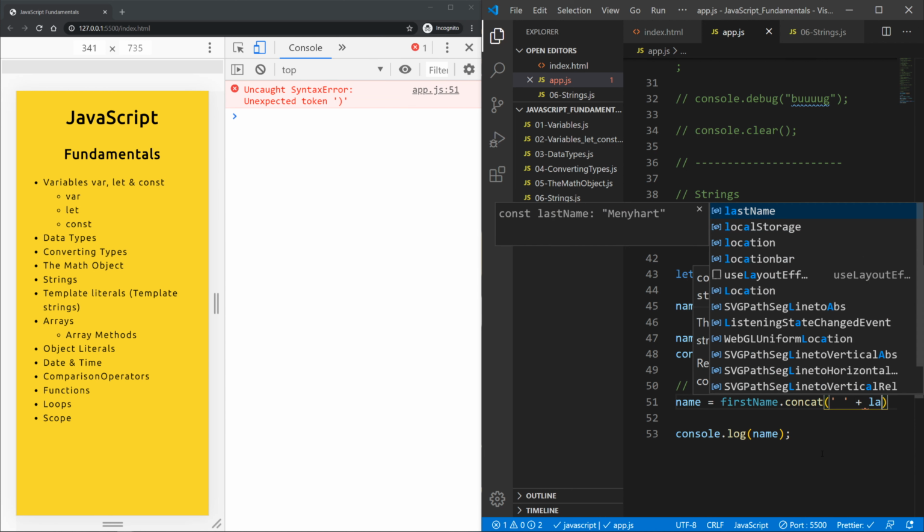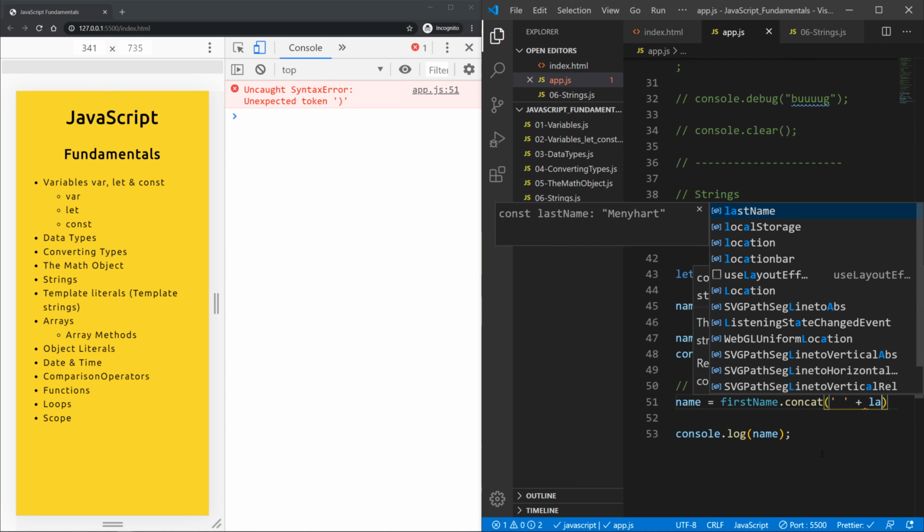So I'm going to take this female name, and if I would now type in here Menhart, actually capital M, and now let's just console log female name.